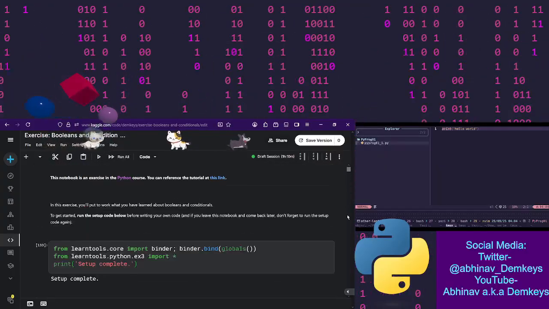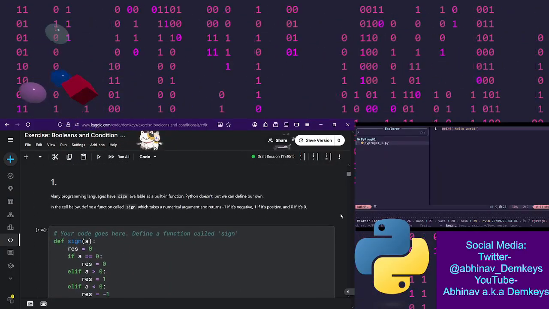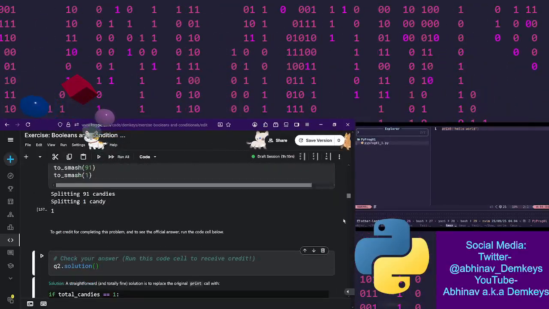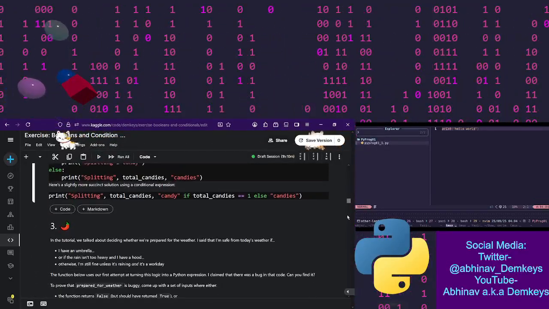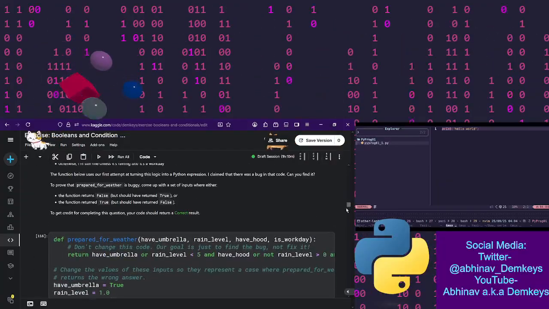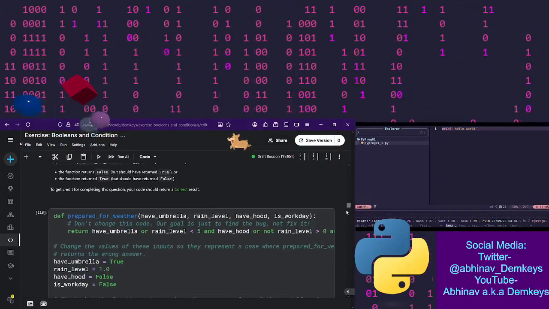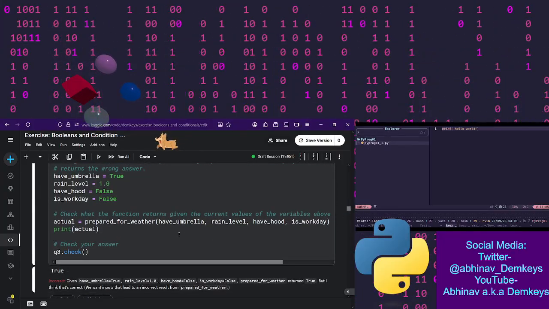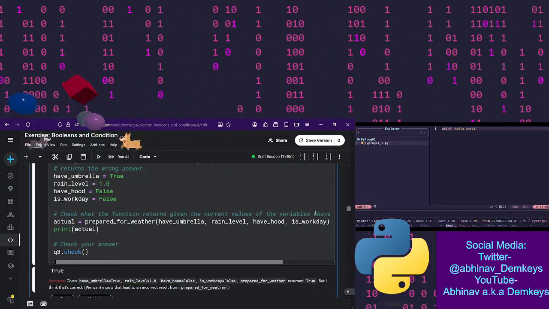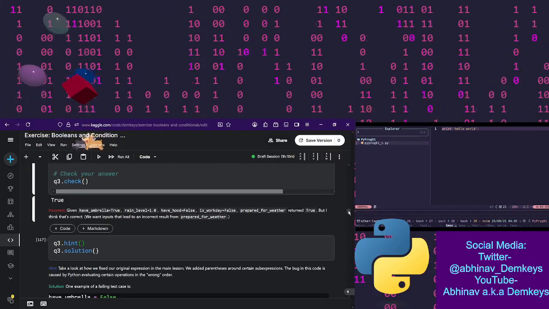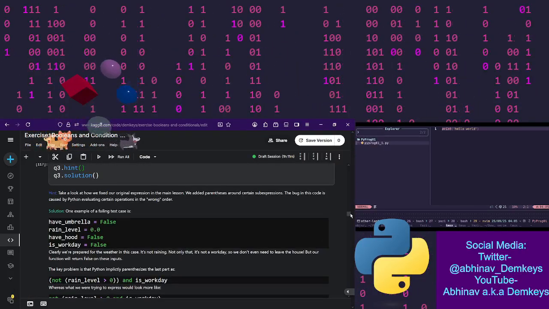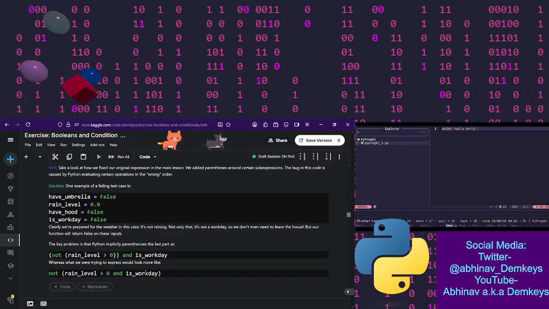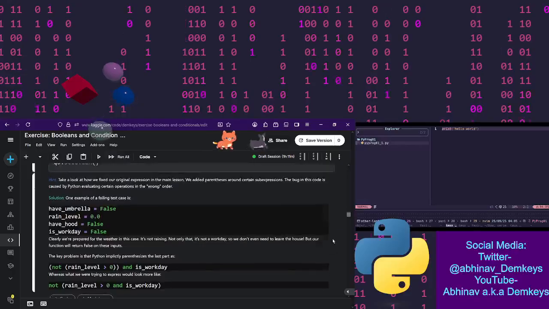Does it say that for any of the others? I don't think it said that for any of the others. Yeah, I don't think so. Okay, so we ran that. To get credit for completing this question, your code should return a correct result. Wait, did I not solve this? I think I did solve it. Oh, I didn't solve it. Okay, that was the issue. Okay, let's just copy this. That's okay.